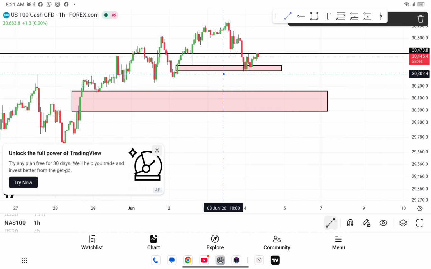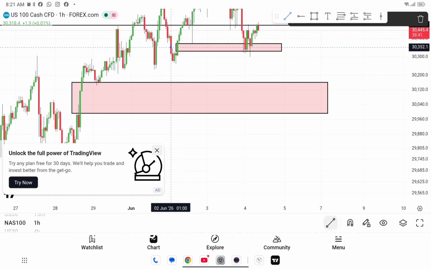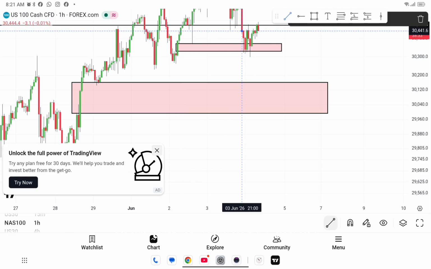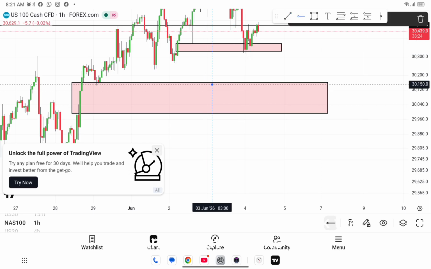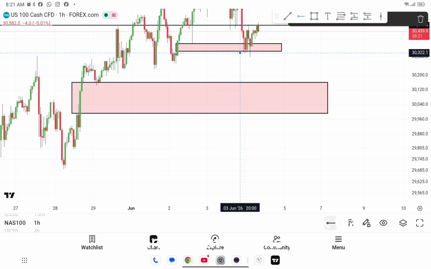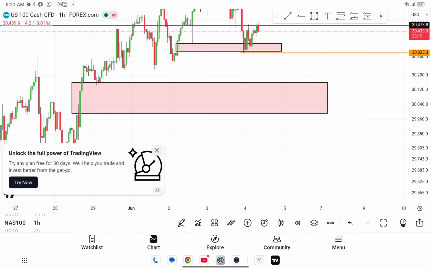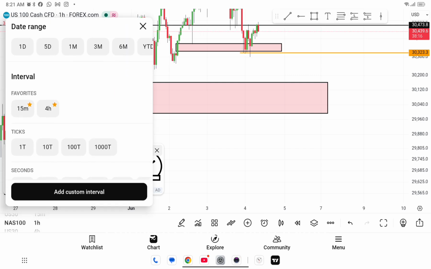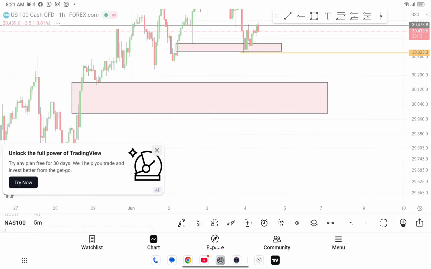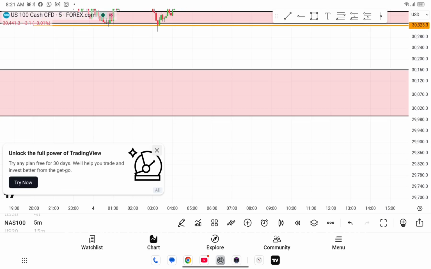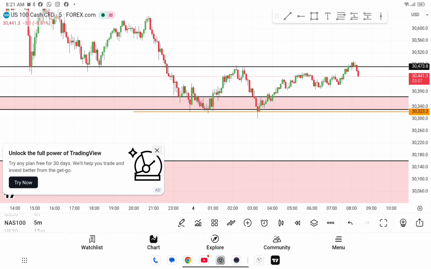Now let's assume this is your 1 hour. If you are using the 1 hour FVG, it's fine. You can use any time frame, it depends. So let's assume this is your 1 hour FVG and the market has tapped into it already. Now, this is the first candle. This red candle with the wick happens to be the first candle that taps into it. Then what I would do, I would mark that candle that tapped into it and move to a lower time frame, which is the 5-minute time frame, since it's 1 hour.